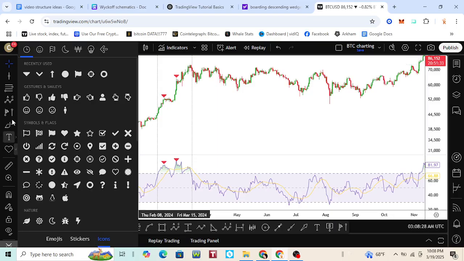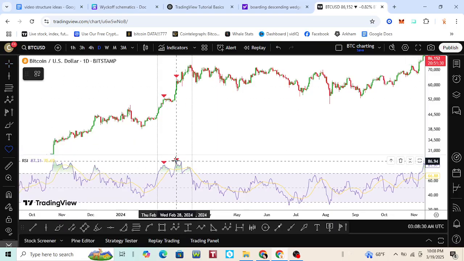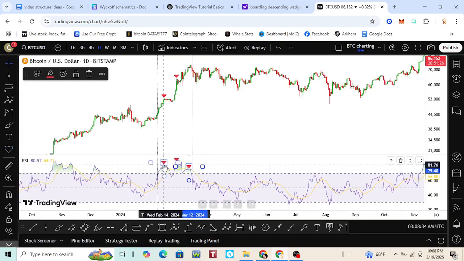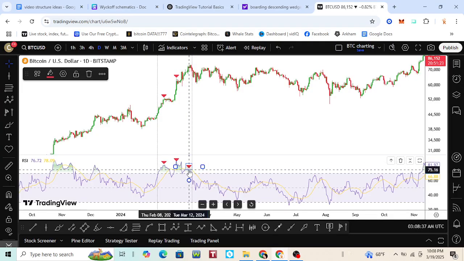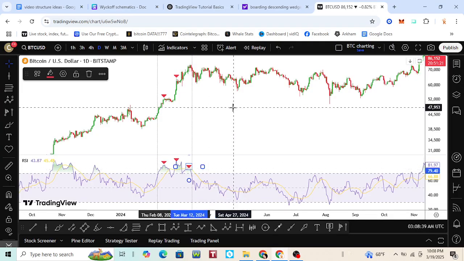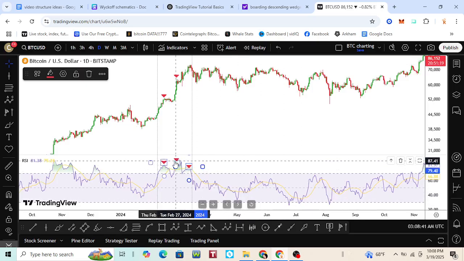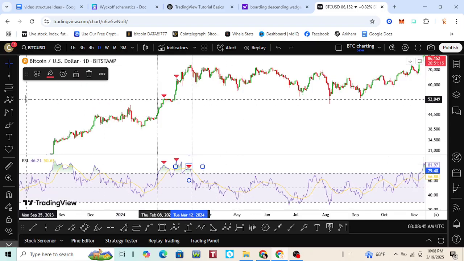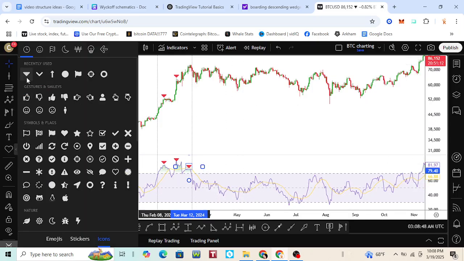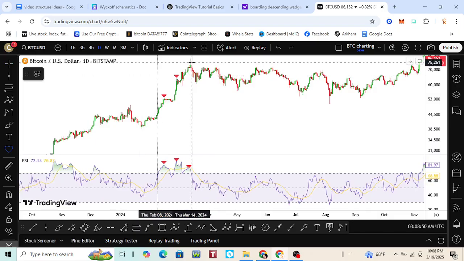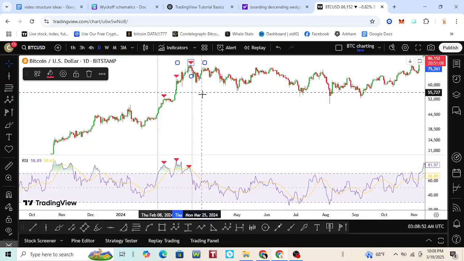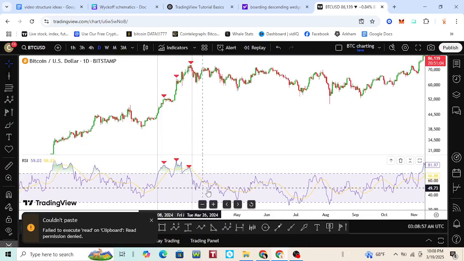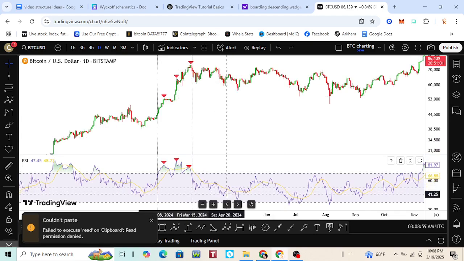Now let's look at the next one. On the RSI, we actually have a lower high right here, showing that we're starting to lose strength, right? It's the exact same thing as if we were gaining strength from the bottom side. We were starting to lose strength because the RSI was going into a downtrend. Same thing with price all the way up here. We continue to go in an uptrend on price. That is a divergence. It's showing you straight up that sell pressure is starting to kick in.